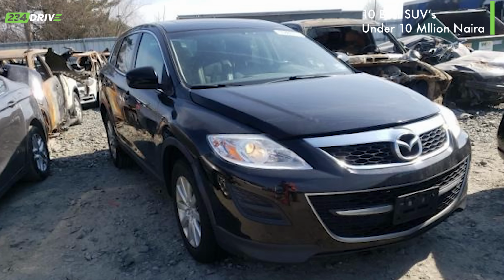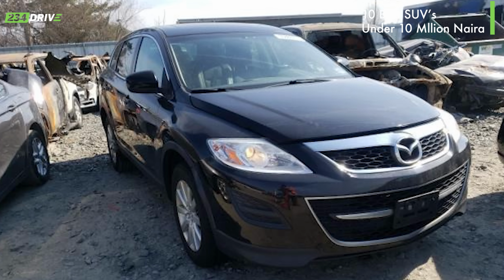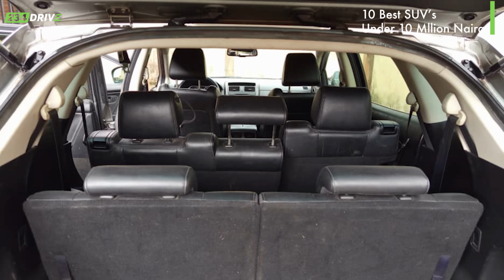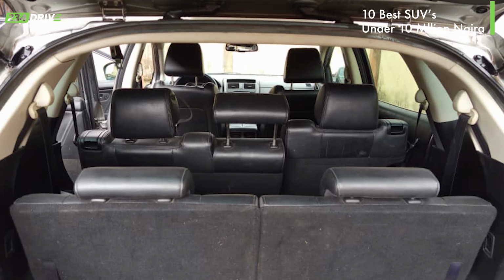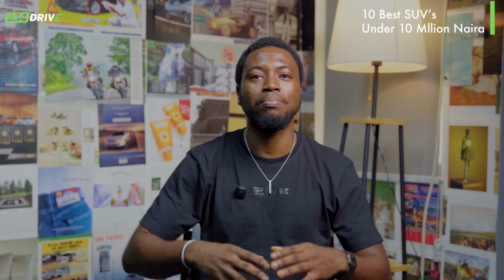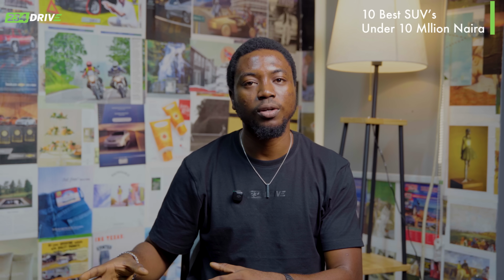The only good thing or the better thing about the Mazda CX-9 is that it is a 3-row SUV, which is big. This is a competition to cars like the Highlander. Yeah, let's say 3-row. I mean, the 2011-2012 Highlander has a 3-row version. So this is a bigger car than the Ford Edge.